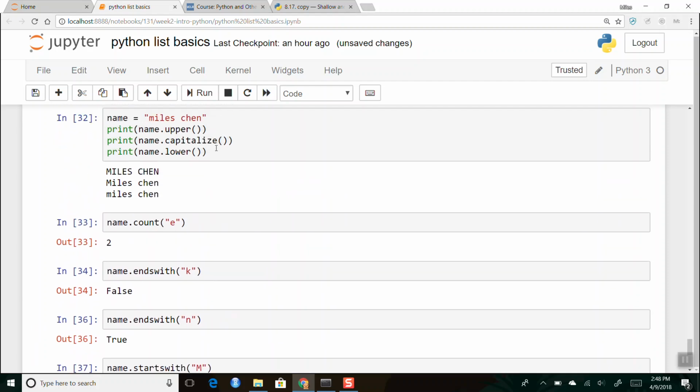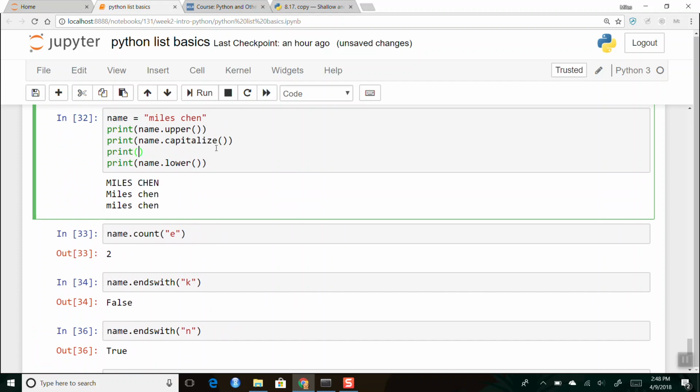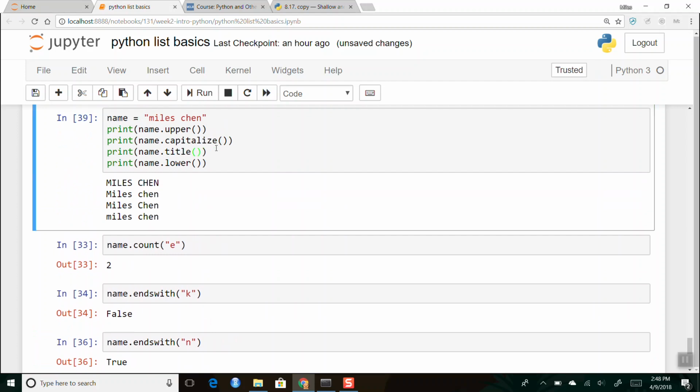Wait, let me go back over here. So we have capitalize, which does the first letter, and we got name dot title. I'm sorry, not title case, it's just title. And when it recognizes a white space, it will capitalize the letter after that, okay?